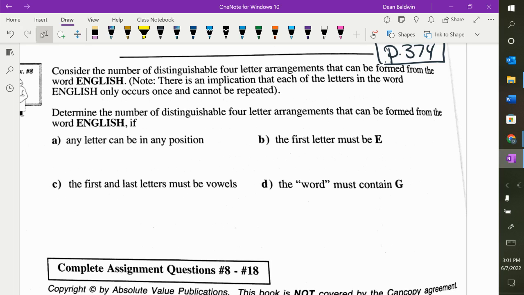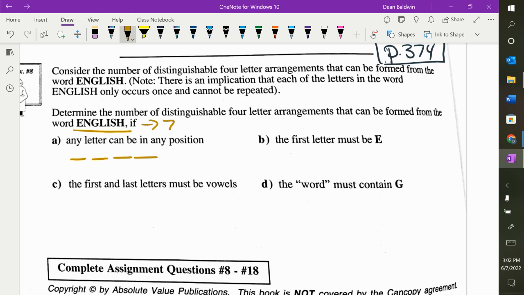Now we're rearranging letters. We're gonna take the word English here, and we're gonna rearrange these into 4-letter words. And by words, I mean just different arrangements. They don't have to make sense. Okay. So 4 spots. How many letters are in the word English? Let's start with that. 7.